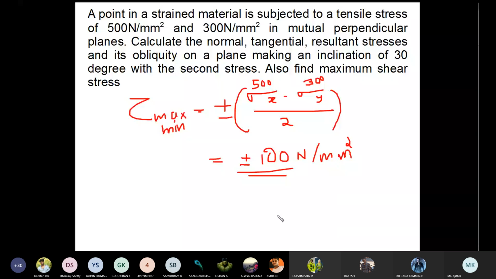Direct substitution, go through the question. We have a ready-made equation. Substitute, and represent all these values in the diagram, like I did in the previous slide. Like this, you have to represent all the values: sigma n, sigma t, the resultant, and also this angle phi. All these things you have to represent. And this kind of question they usually ask for around 10 to 12 marks.